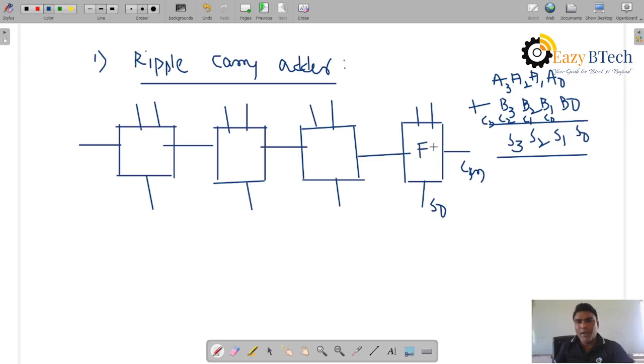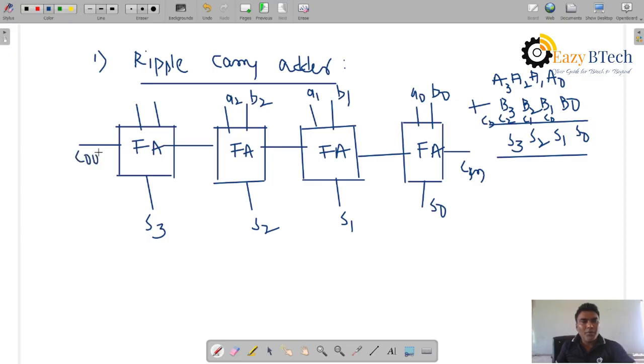So it is S0. It is a full adder circuit, with A0, B0. Then A1, B1, full adder, and S1. Again, this one is full adder, S2, with A2, B2, and a full adder circuit. It is S3, and then the carry out. So we are applying carry in. C0 is the carry forwarded to the next level. You see this one: C0 is the carry of the A0, B0 addition. The carry will be forwarded to the next level. Again the addition of A1, B1 with the carry, and the carry will be forwarded to the next level, C1 and C2. So this is a ripple carry adder. At the second level, or first level, each stage waits for the first full adder. So each stage should wait for the carry.